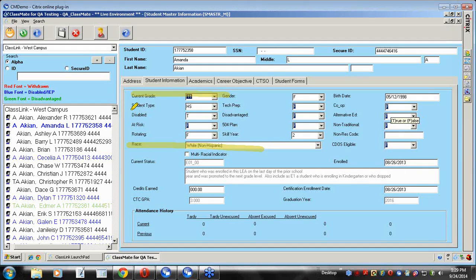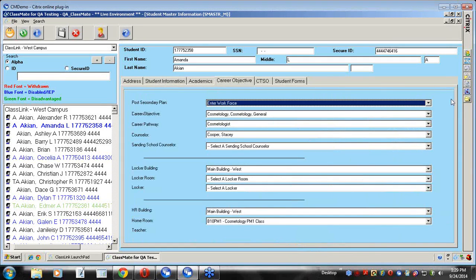If they are a special population, you want to flag them here as to what they are, disabled, at risk, that they have a gender, and a date of birth. And then on the Career Objective tab, they need to have a career pathway, a post-secondary plan, and a homeroom.